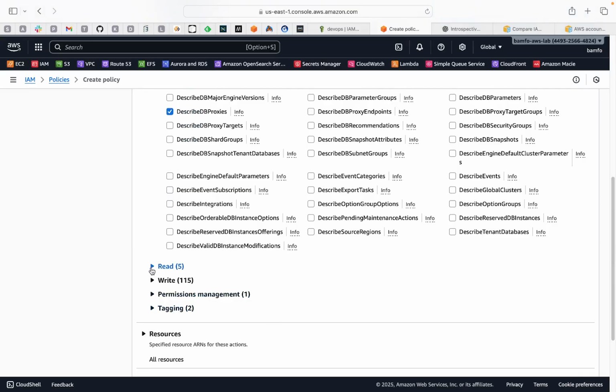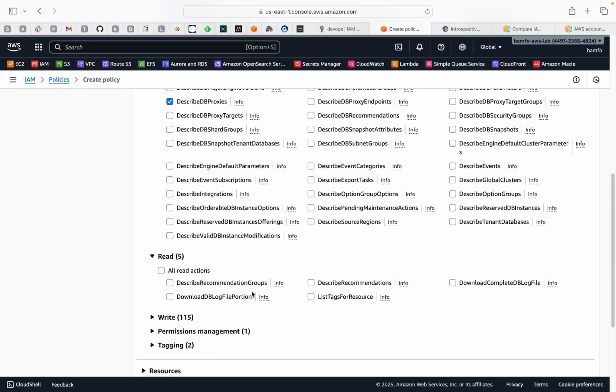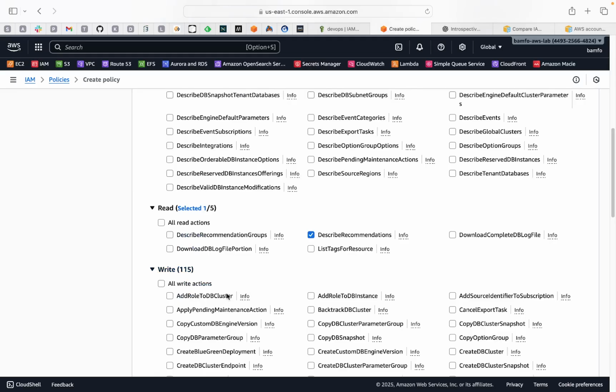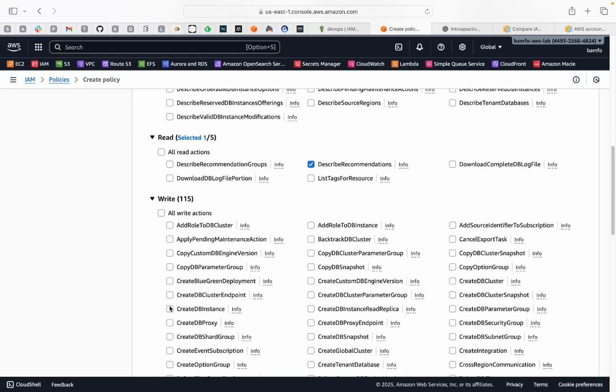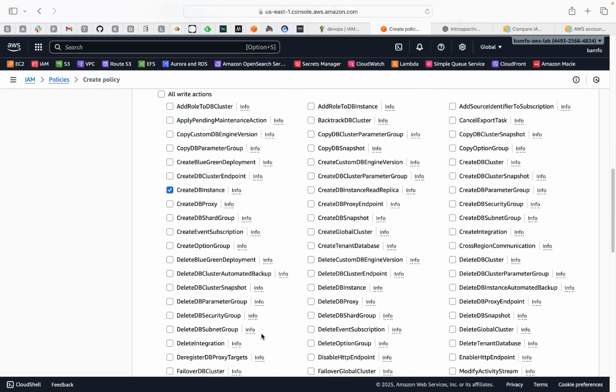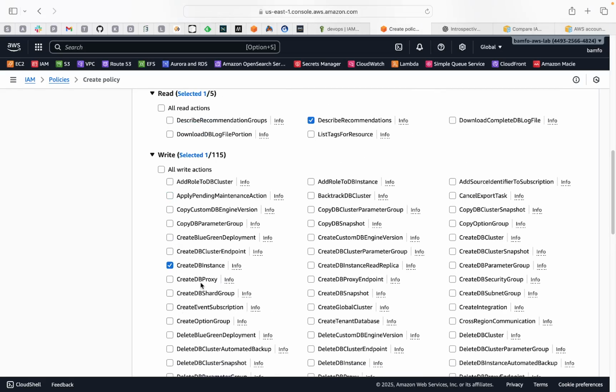Let's go to read, pick one from read. Let's do read recommendation. Write, let's create DB instance. And then we can create a cluster.